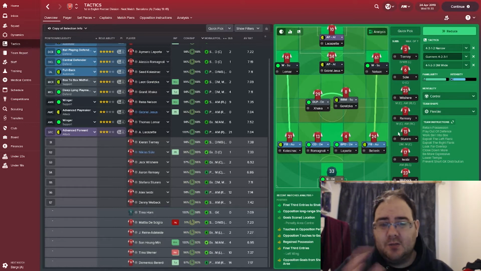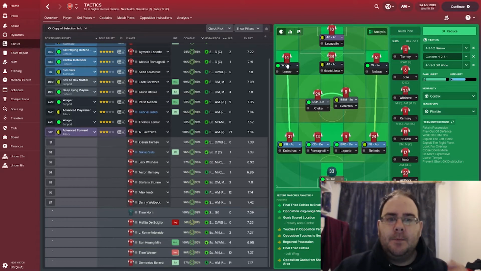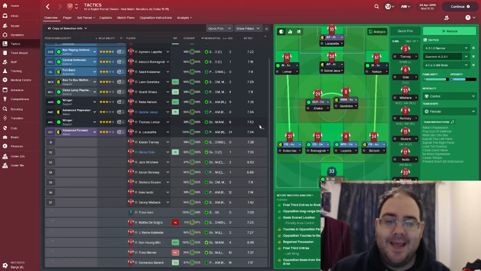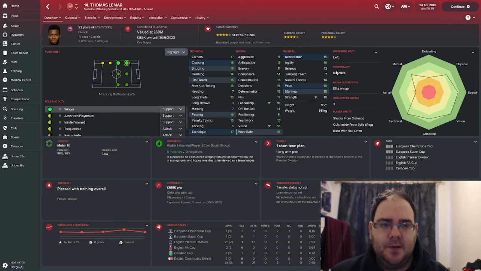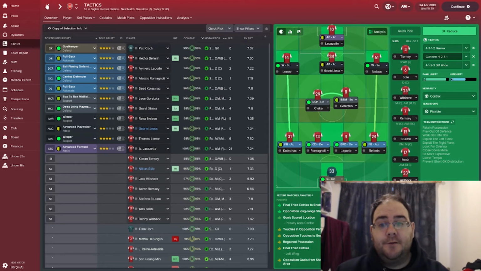As I said, both seasons were played with very, very similar tactics. The only real change is the left-hand side. We had an inside forward in the first season, but it's now a winger in the second season, just because Thomas Lamar has been playing absolutely fantastic since he's come into the squad. A 7.52 average rating in the games we've played, his stats seem to be going up every single time, and he's on an 8.4 in the Champions League as well. So he's been probably the star of the season so far.